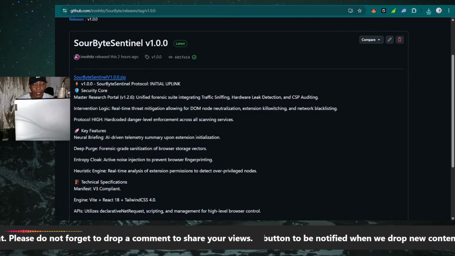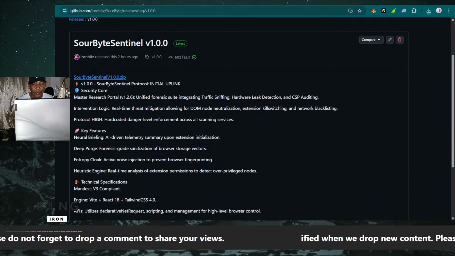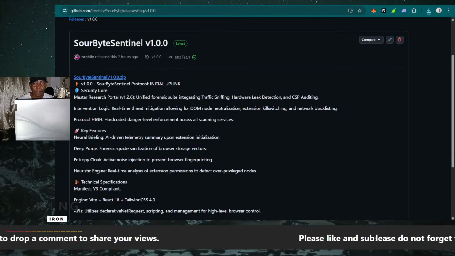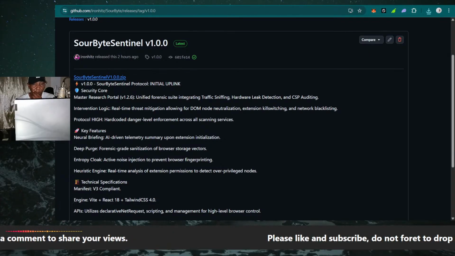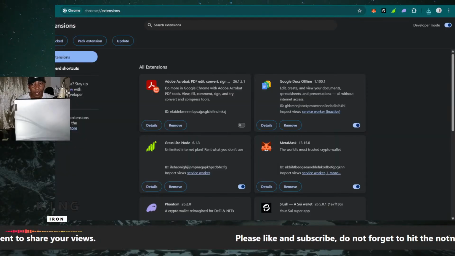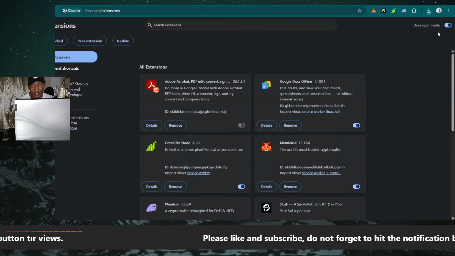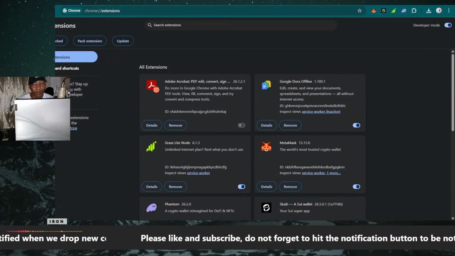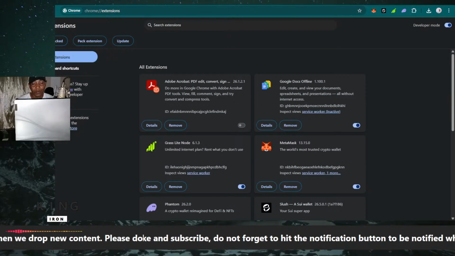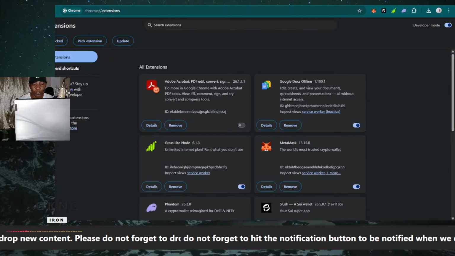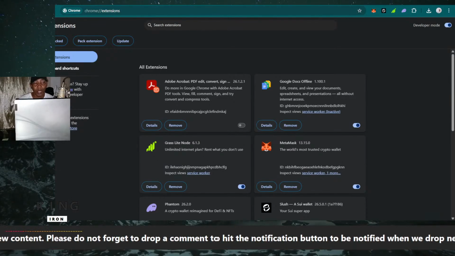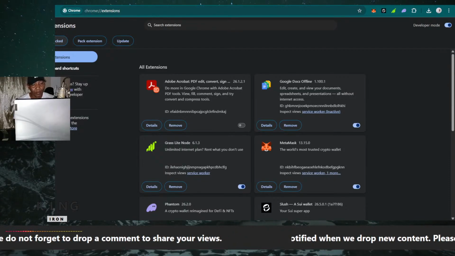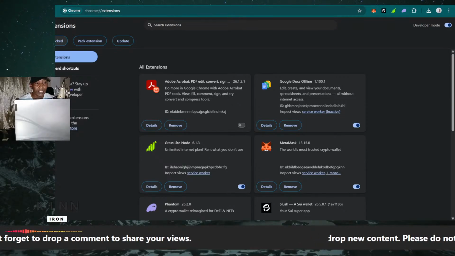From there, after extracting, you go to your browser, and then you go to what they call extensions. Be aware that this developer mode, you have to turn it on in order to be able to load it unpacked onto your browser so that you can work with it, so that you can see how it works. So I'm loading it now unpacked straight from the folder that I downloaded it from.